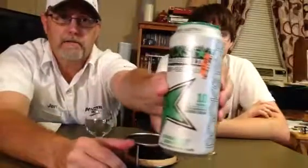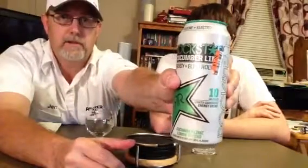Well, this is the Rockstar Cucumber Lime. It's weird to think of these two flavors together because you would never on an everyday basis eat a cucumber with a lime, you know? But it says energy and electrolytes. This was bought at Big Lots, by the way, for $1. Nice, cheap energy drink.